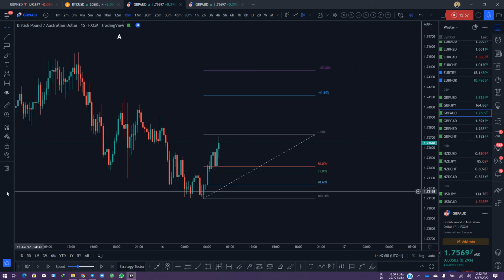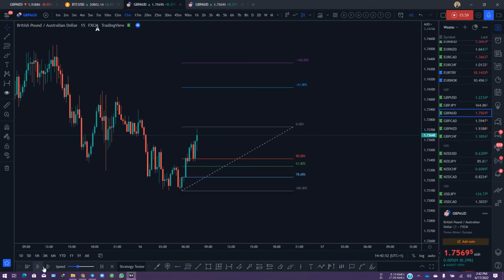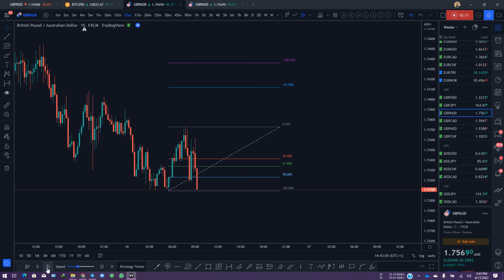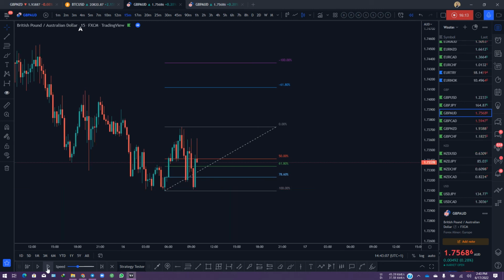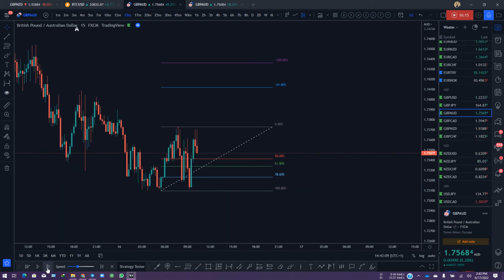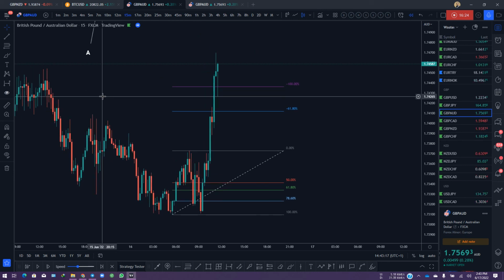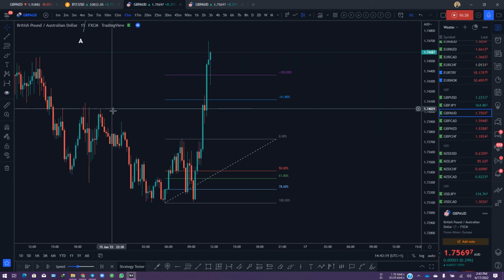Let me play. I'm trying to remember where I took my entry from. It's a lot of candlesticks here, so I gotta find where I took my entry from. Let me just fast forward so that I can see where I took my entry from. Okay, that's right. That's where I took my entry from. Good. I just gotta confirm that that's where my entry was taken from, right?